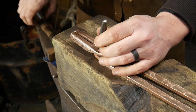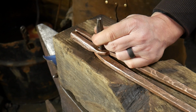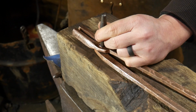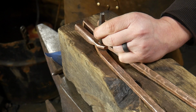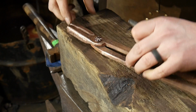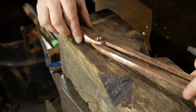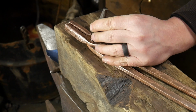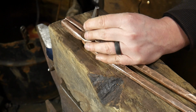Very similar to the rosettes that I've done in a few other videos. I will put one of those on screen now if you want to go watch that, where I did a whole tutorial on making decorative rivets with a rosette. It's the same exact process. We're just trying to scoop the material out until we create a lobe of material. That's really what we're wanting to go for there. That's going to give it the look that we're looking to achieve here of a flower petal.